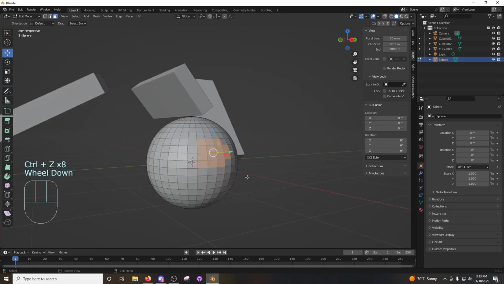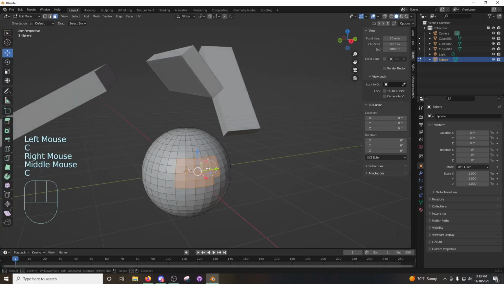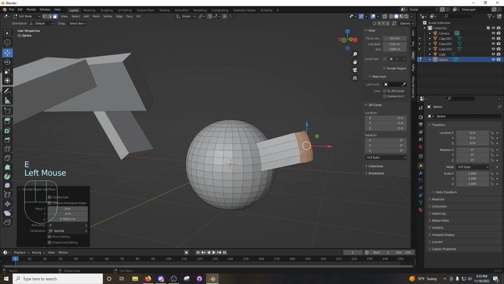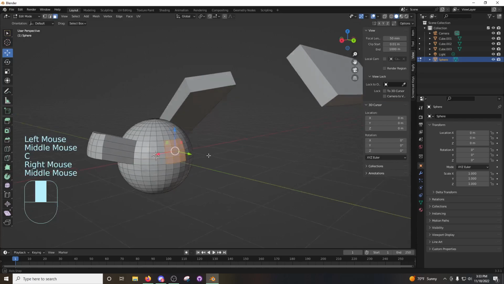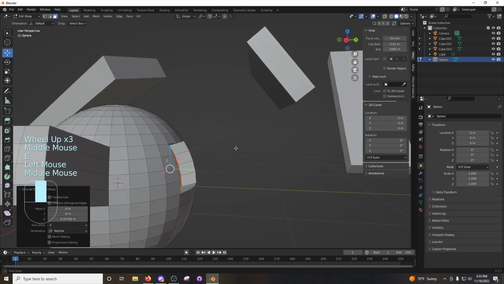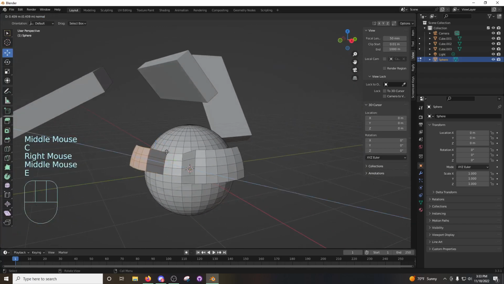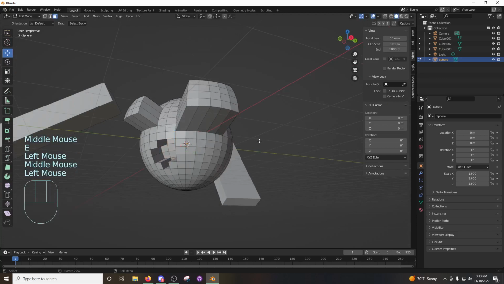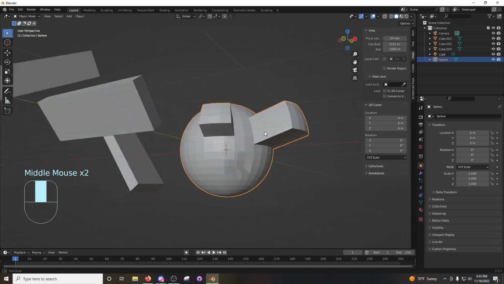So we're going to use the extrude feature. If you select part of the mesh and then you press E, you could actually extrude, and it creates new volume or new vertices on top of what you selected, and then you can move it and manipulate it around. Here we can actually indent with this, and then you could extrude and it goes inwards. It's like we made a little Death Star. And then you could just play around with it. I think this sphere is a great way to sort of figure out what you want to do. You could extrude that in. All right. And then you could leave edit mode by pressing tab, and then you can see your new object.